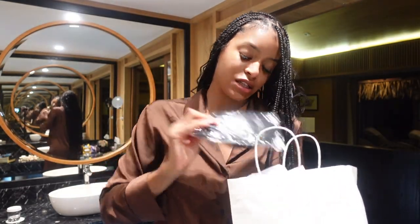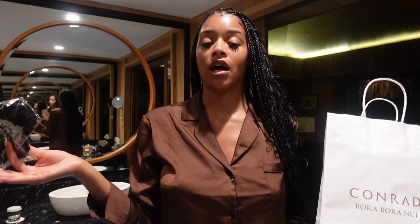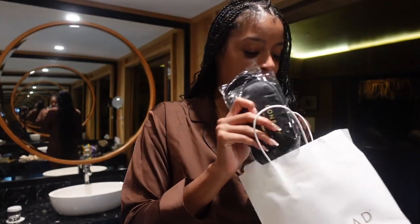And then we got some eye masks, which, on the way here, y'all, I lost my iconic Kyle Collection eye mask, one of a kind. That was the very first custom eye mask I got from the Kyle Collection, with my initials and everything on it. And I lost it on the airplane. I was so sad, but it's fine. I have plenty at home because obviously I'm the owner. If y'all don't know, Kyle Collection, get y'all some. It comes with the matching bonnet, eye mask, and pouch for traveling. Anyways, these two eye masks are for the plane.